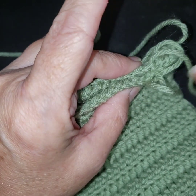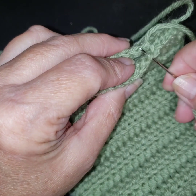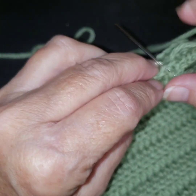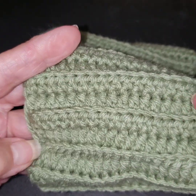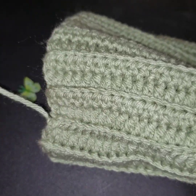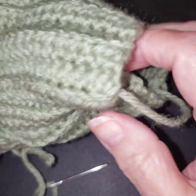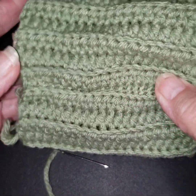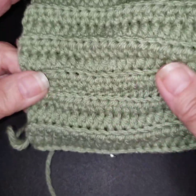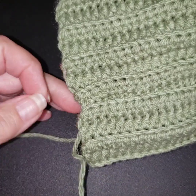So you can see hopefully those meet properly. I'm just going to bring this side together, and then when I get to the other end we'll stitch up one side, do a little stuffing, and progress to the tops and bottoms. There we go — that's what that looks like. Hopefully you can see no gap, though sometimes you can see my stitches even if I try really hard not to.